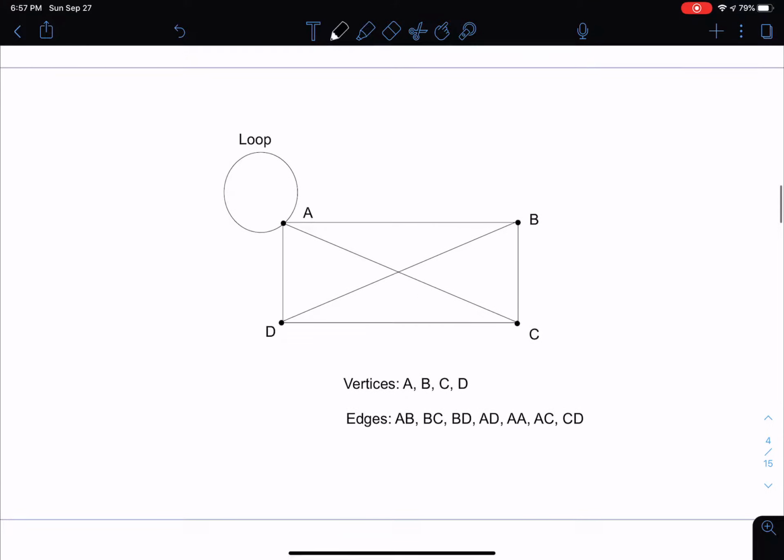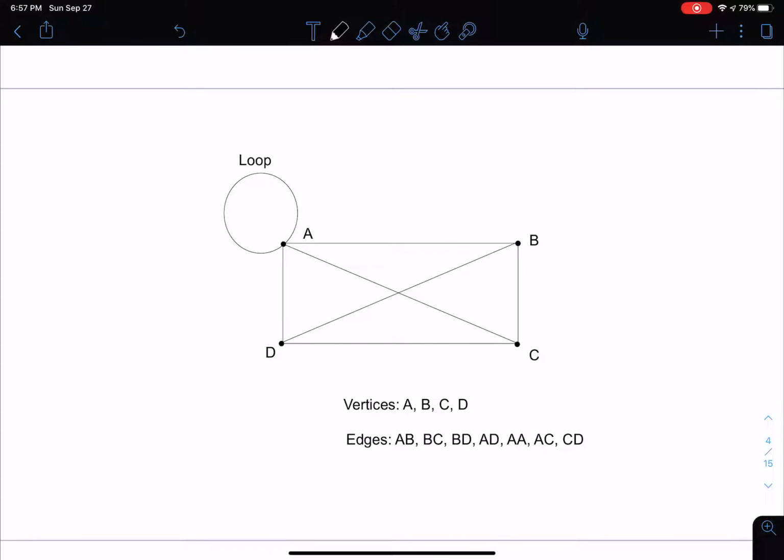All right, so here's an example of a graph that I pre-drew. It's a lot prettier than the one I was just sketching a minute ago. In this graph, you have vertices A, B, C, and D. So the vertices are marked by the little dots. Notice that just because two edges cross each other doesn't mean there's a vertex there. Like right here, there's no vertex.